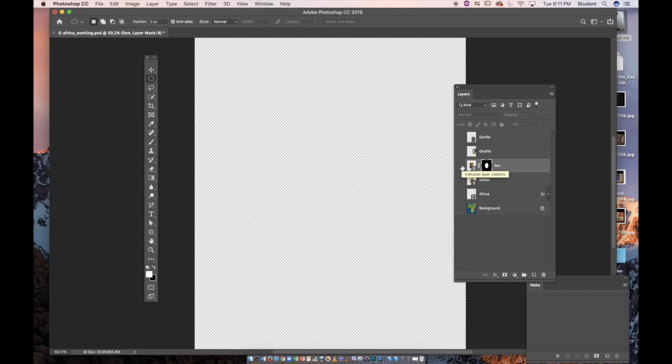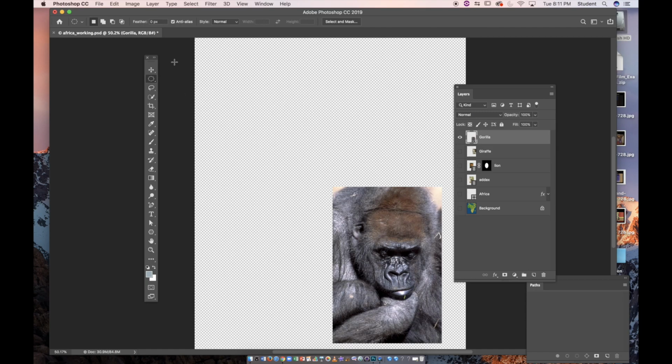Click the gorilla layer. Choose the Options bar, 25 in the feather. Oh yeah, now they're trying to be cute about it. You're doing the same thing, but they're saying you can do the feather up here, and see the feather is actually up here rather than going to Modify. They just want you to know, hey, another way to access feather. And then you're going to go around the gorilla head also and create kind of a shape. This one is probably a little less of an oval, maybe a little more round, something like that. Well, actually, I guess both of them are kind of ovally, huh?